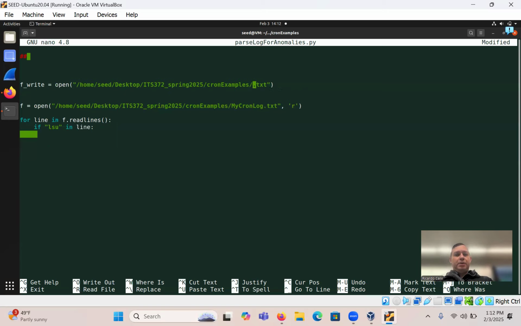So I'm going to call this one anomalies. I'm going to write to this file, but maybe you would run this periodically, so you don't want to overwrite this file. Instead, you want to append to it as a log file. So you can add the letter a, which means append, instead of w, which means write and would overwrite. Once I'm done, I'm going to close these, especially because they're going to be opened and closed a lot periodically via the cron facility. You want to make sure that you close all of these when you're done with the script.